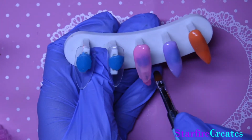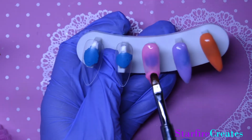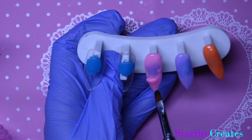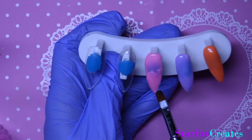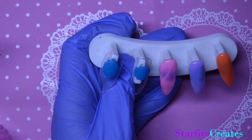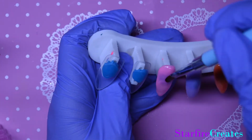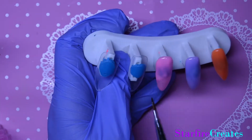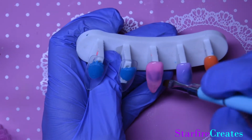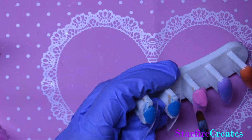And for slip solution today, I'm using Burano Polygel Slip Solution. I would not recommend using this with alcohol because I feel like alcohol kind of dries it out and will leave marks on the nail when you cure it. So if you have access to polygel liquid or slip solution, I recommend opting for that instead of the alcohol. But if you don't have either of those, the next best thing is base coat. If you don't have base coat for whatever reason, or you don't want to use base coat, then alcohol is kind of the last option.